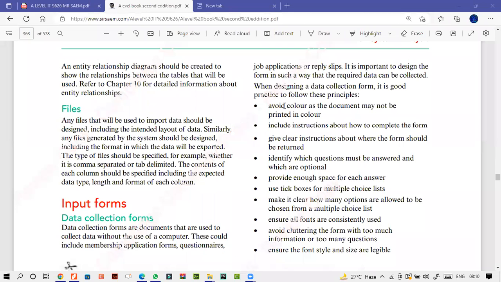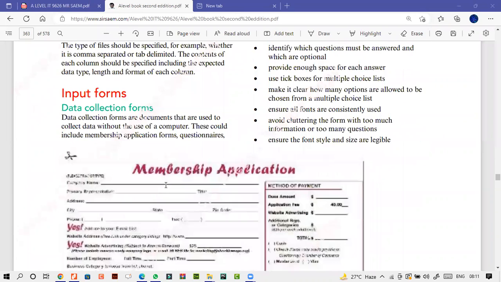Well, since we were discussing all this, input forms basically means that whenever you're designing for someone, you have to design the data collection forms. It's your responsibility, because the computer system that you're developing will actually first of all take the input forms as well. Just like in banks.